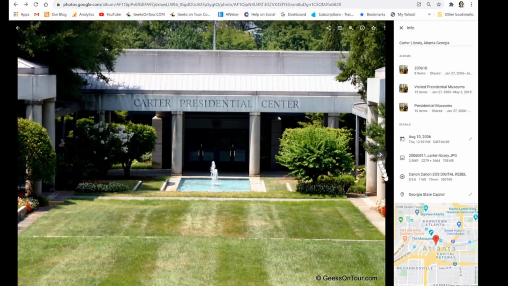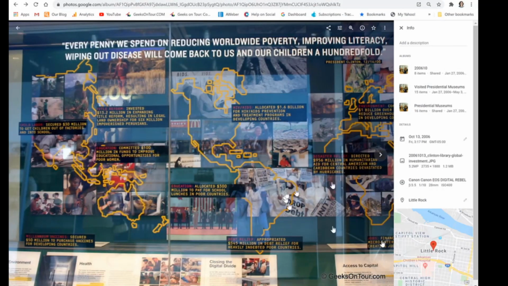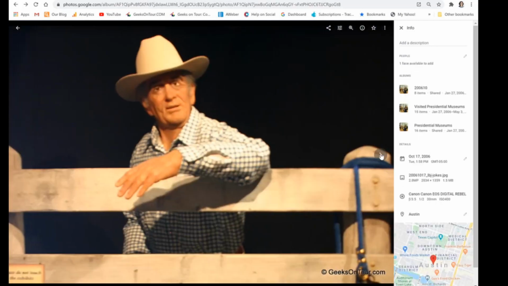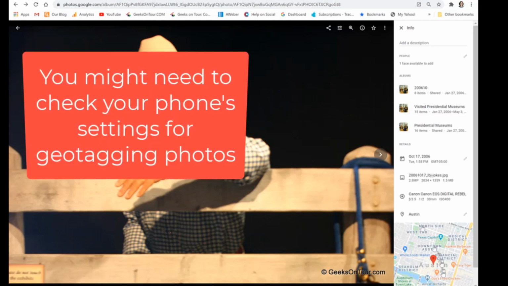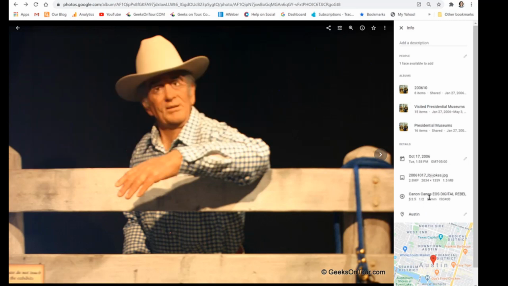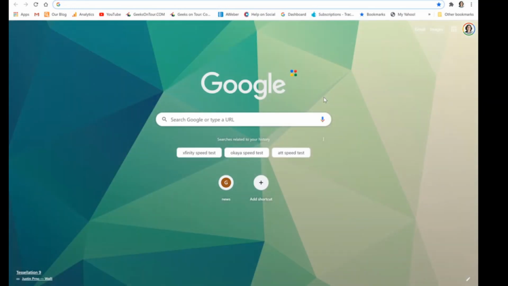Check to make sure all of your photos have a map, and that means that they were either taken by a smartphone that automatically includes the location information, or you added it with something like the tool available in Google Photos. All right, so now we need to go to our mapping software, and that is called Google MyMaps.